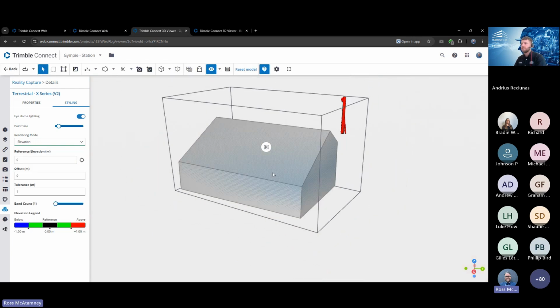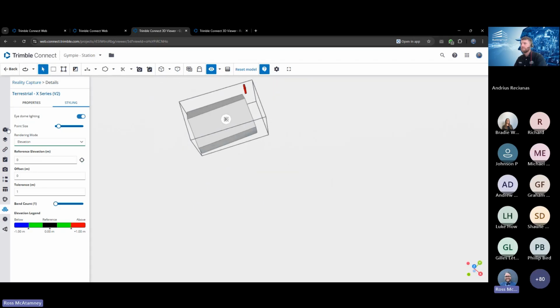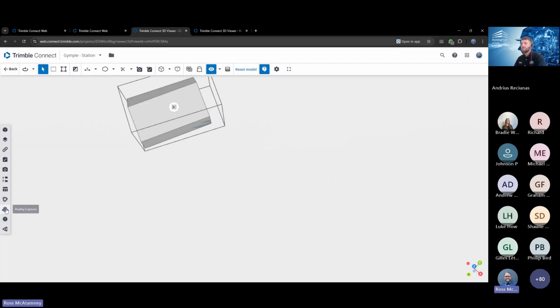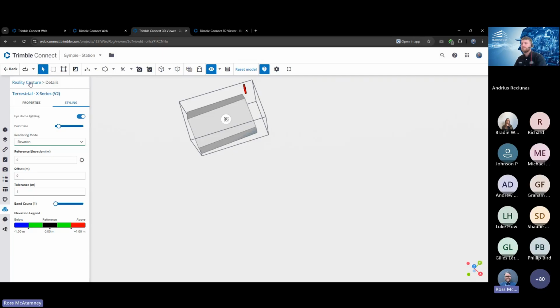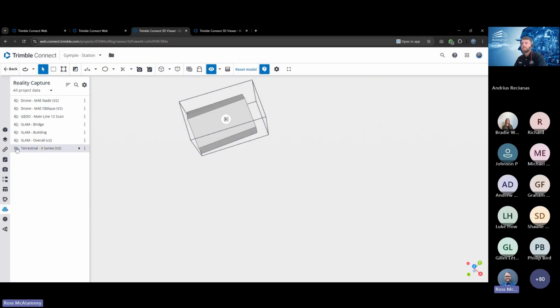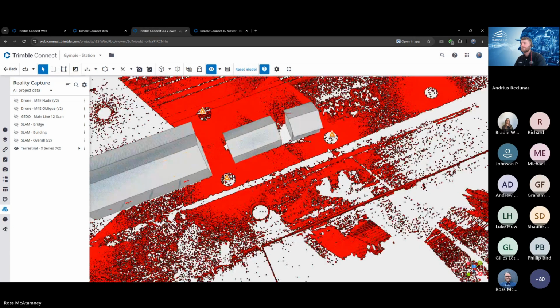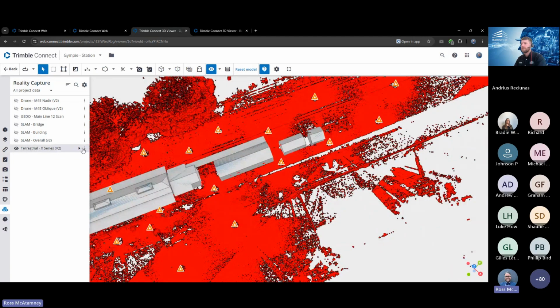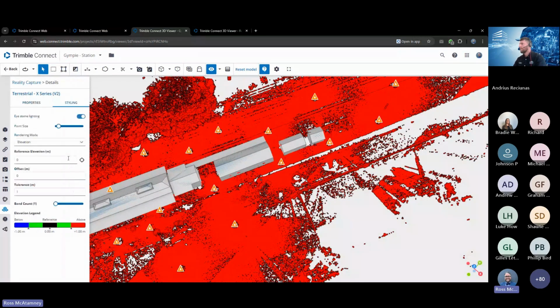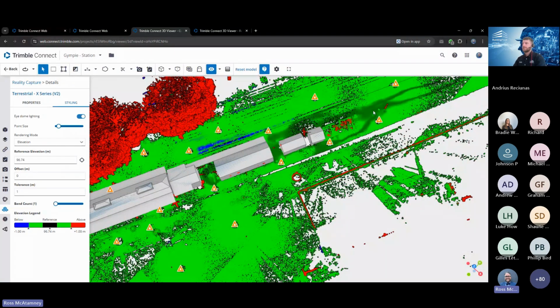Another thing is the elevation model. If I get out of my point cloud, come back here and go to reload that model, the option for showing the elevation is that you can pick a point on your point cloud and then give that a height difference. Let's do that there, that one there.